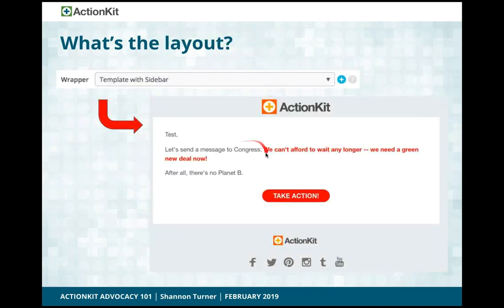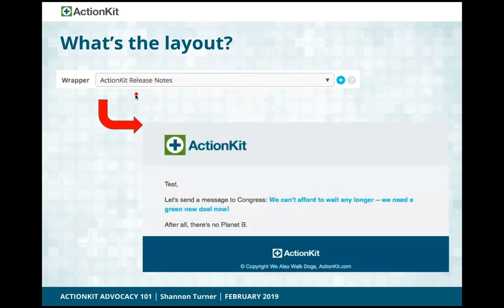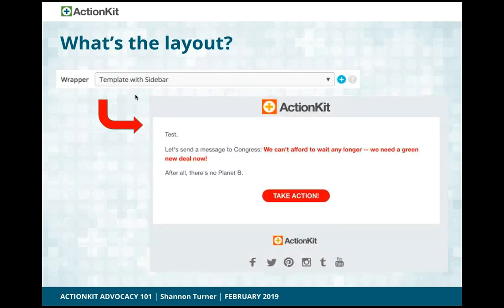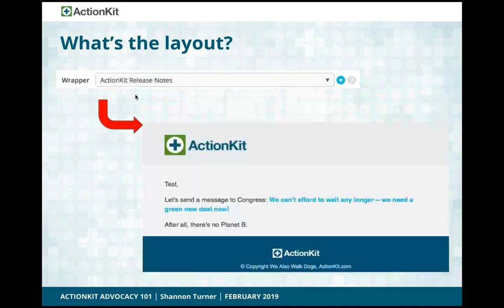Scrolling down a bit more, the wrapper controls the layout and look and feel of the mailing. Just by changing the wrapper that we're using, we can entirely change the look and feel of this mailing. The only thing that's changing here is the wrapper, not the content. Your team will have already created a set of mailing wrappers with your branding, and generally you'll probably only use one or two, in different situations. For instance, you might have one layout for general emails to your membership, and you might have a different layout for newsletters or fundraising.